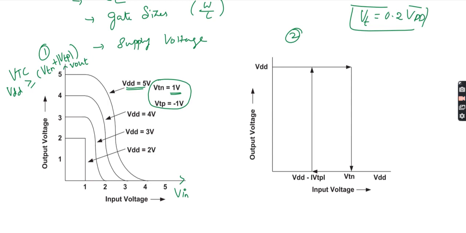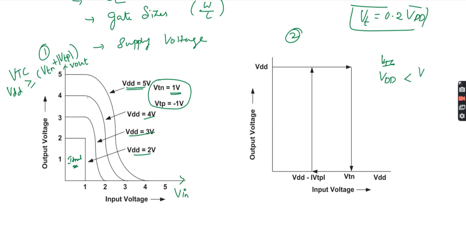First you see VDD is 5 volt, then your VTC curve will become like this. Then if the VDD reduces to 4 volt, you can see how your curve is shifted towards the left. Again VDD less than 3, again VDD less than 2. So almost it's going to become ideal. See, this is equal to 2 VTN. So now at the same time we can see the transfer characteristics, that is VTC.